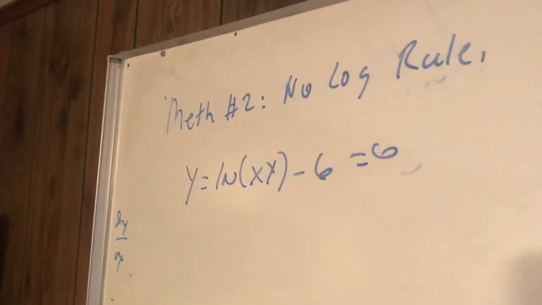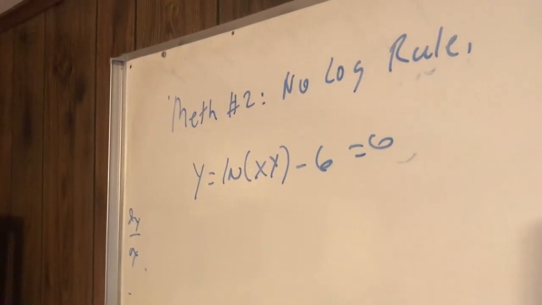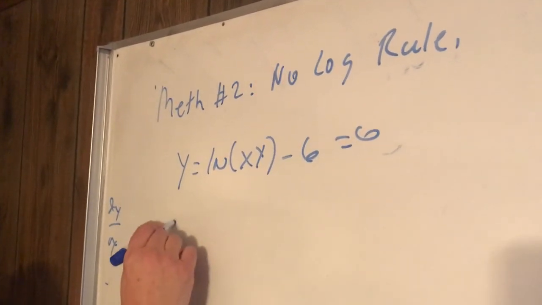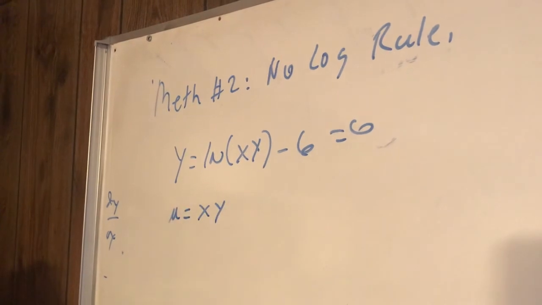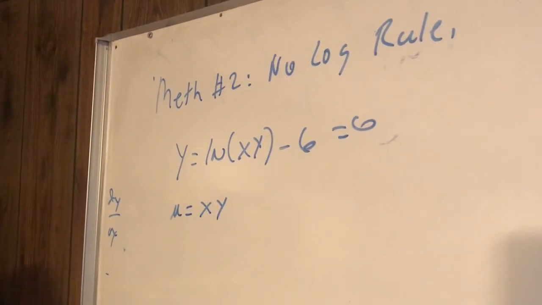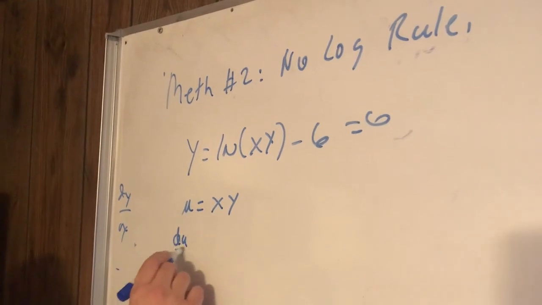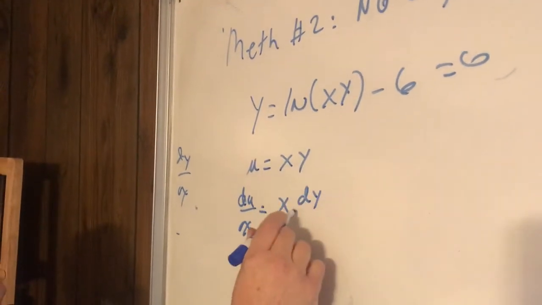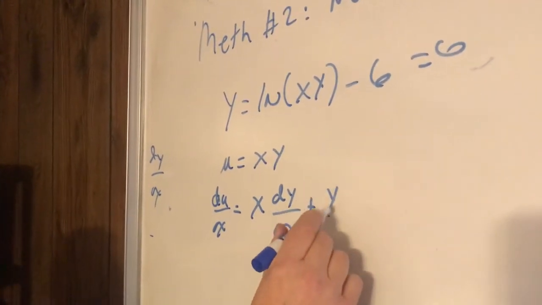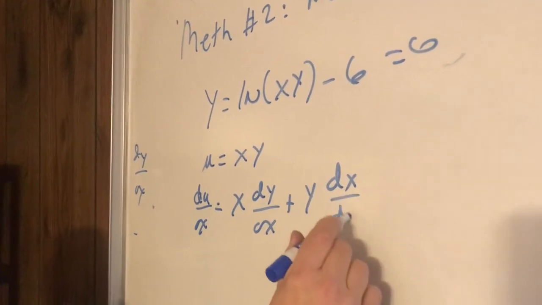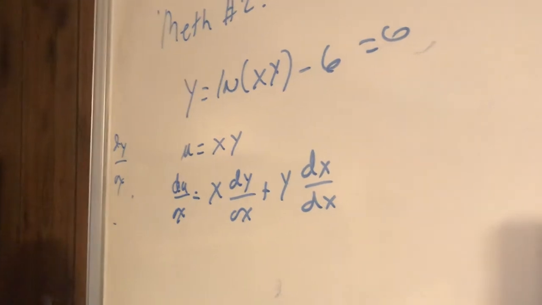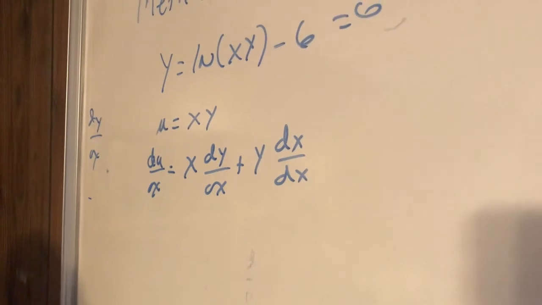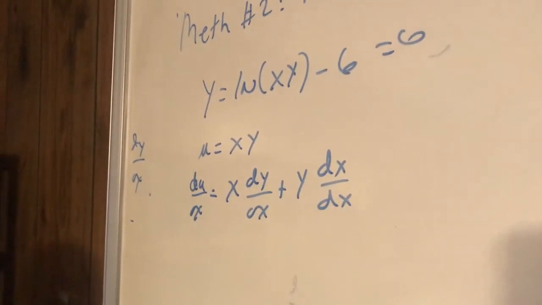Well, what do you do? You've got to use a u substitution here. I'm going to say let u equal xy. When we have a u substitution, I have to find du/dx. Now this is a product rule: x times the derivative of y with respect to x plus y times the derivative of x with respect to x. That's a product rule, correct? Everybody with me? Yes, Dr. Mirabile. Okay. A voice from nowhere.